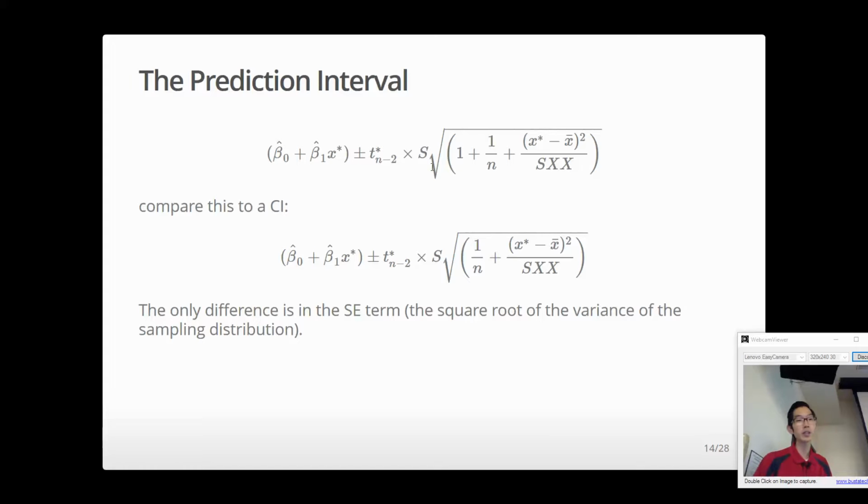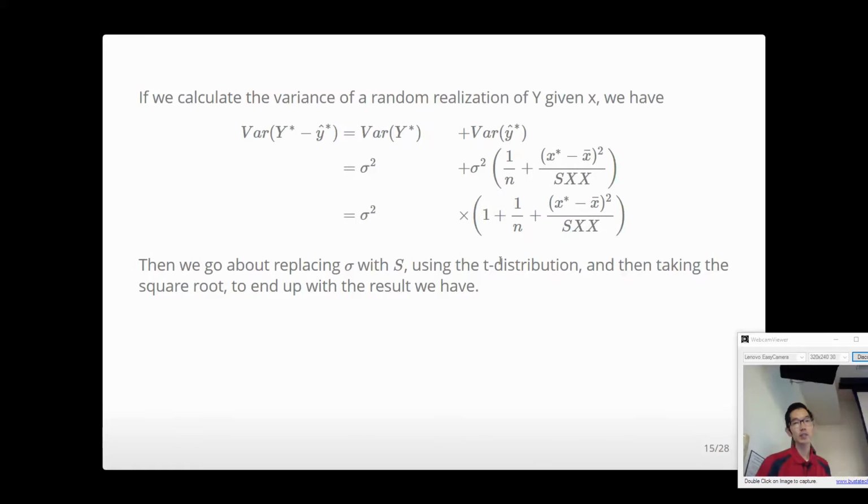And if we compare this, now that I've shown you this, back to the equation that we used for the confidence interval, we notice they're almost exactly the same. The only thing that is different is that this one has a 1 plus over here, and this one doesn't. So this is the only difference, that this now has an extra 1. And how big of a difference does it make? It actually makes a significant difference here. And this is about as much proofiness as I'm willing to type out on a slide here.